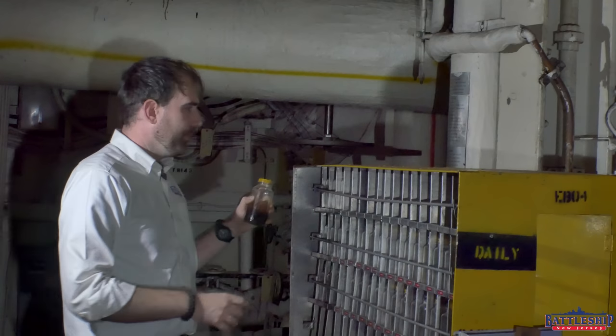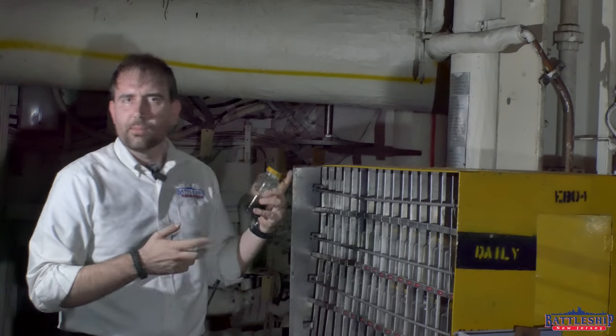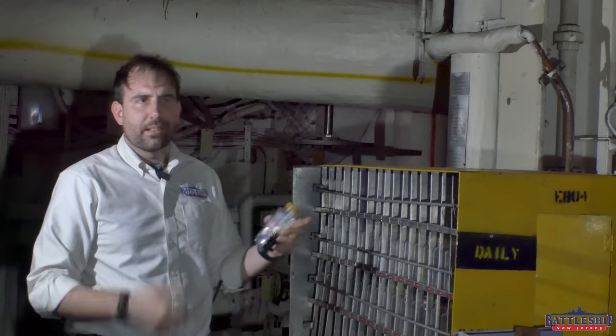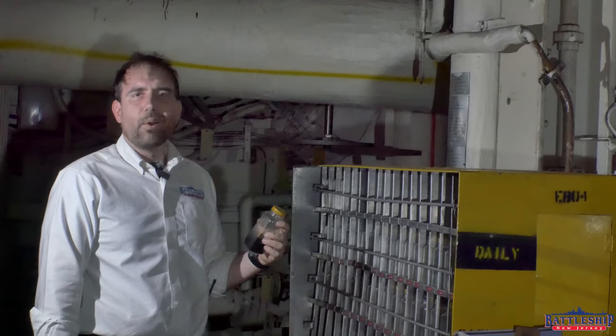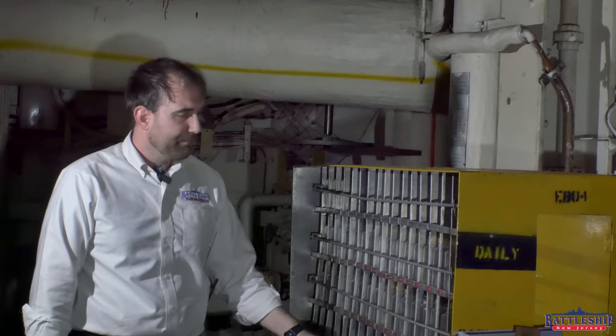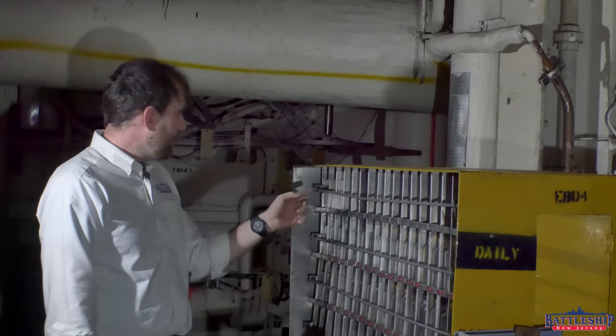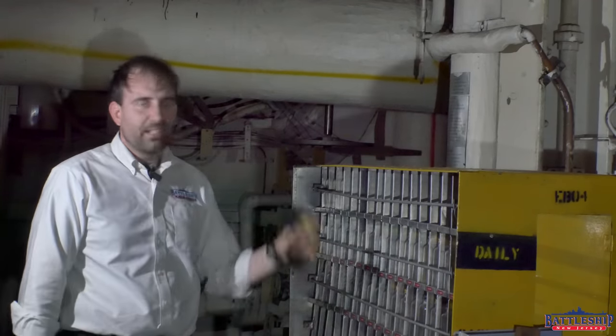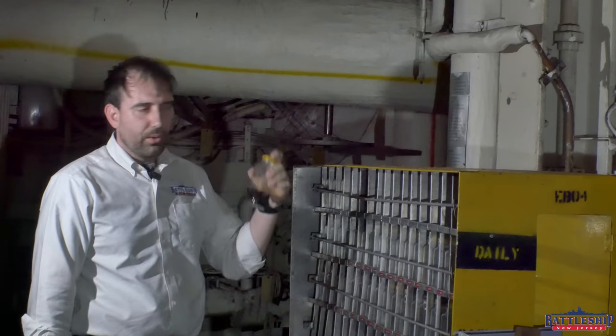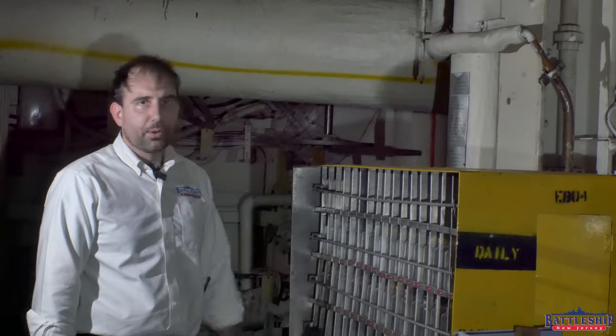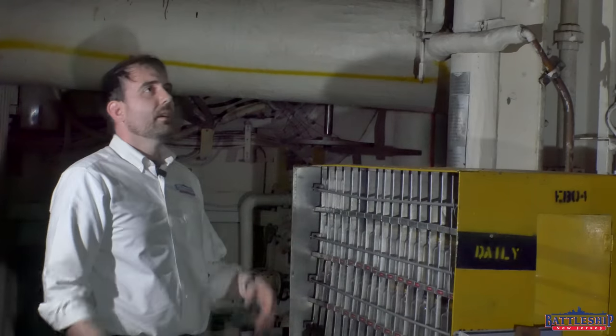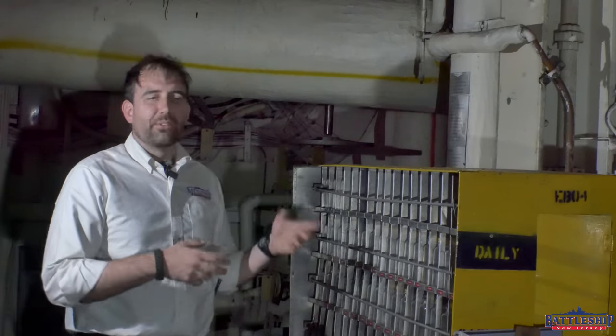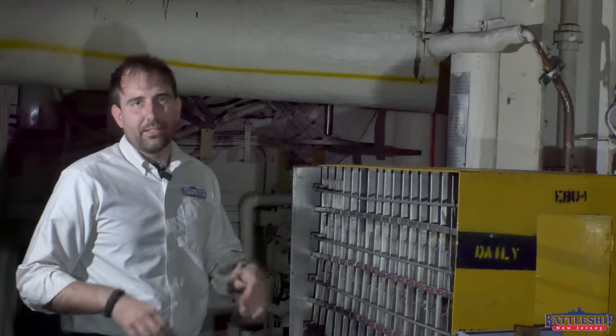I'm not sure where the fuel oil was supposed to be, if there's going to be another rack like this somewhere in the space, I haven't had the time to search the whole space and find it. The fire rooms are some of the largest individual spaces on the ship. But there isn't a tag on here that specifically says that it's for diesel fuel marine or number seven boiler or anything like that. It looks like lubricating oil for the various pieces of equipment in this space.